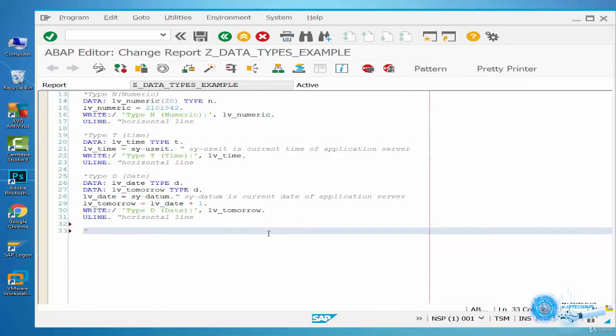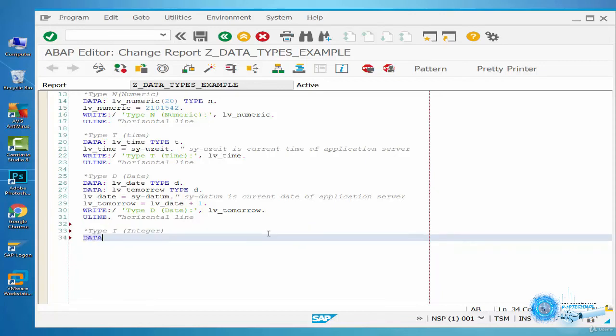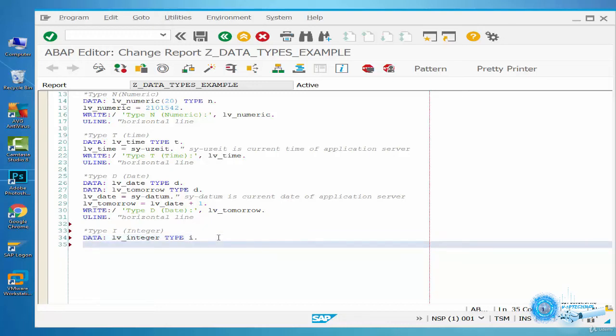So now in this step, we'll define a variable of the integer type. In integer type, we'll define a variable named IV underscore integer. Here we've assigned 50 as the value to IV integer variable.